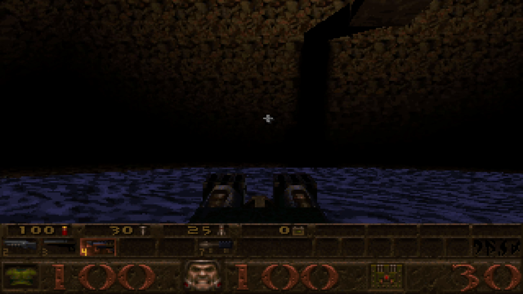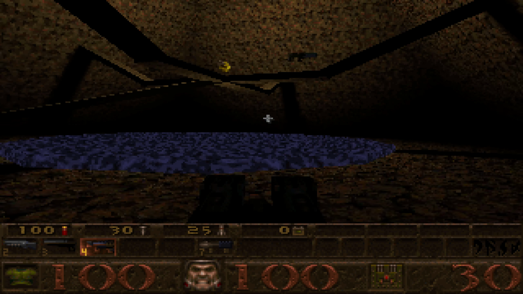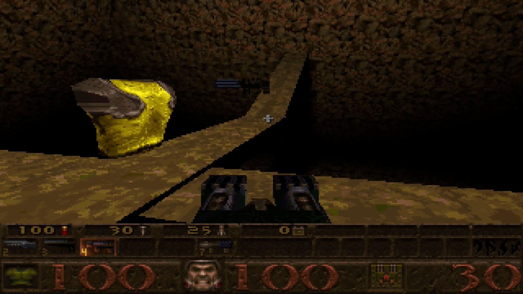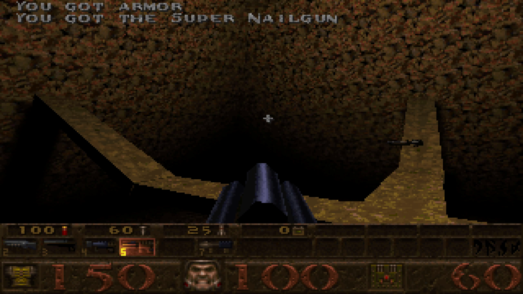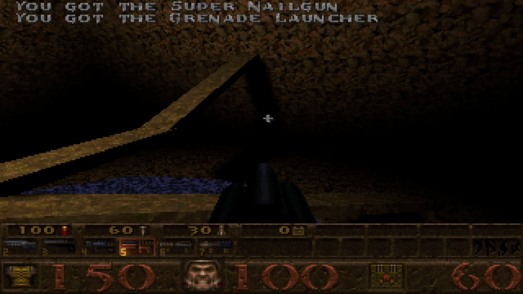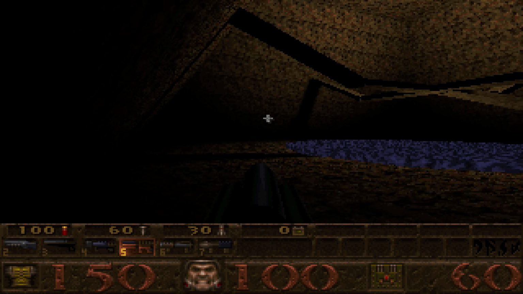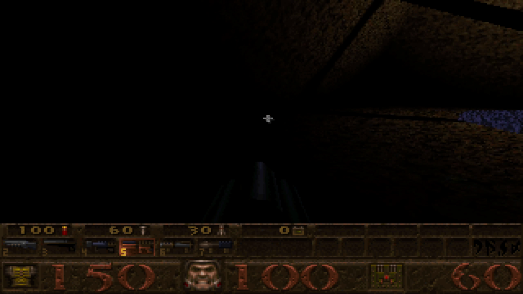Okie dokie, what's up here? Here's like the top of the water elevator. And up here, we have all the resources in the level you've been looking for, including your armor, your super nail gun, your grenade launcher. Look at that. You want weapons? We got them. We throw them at you in ridiculous numbers.